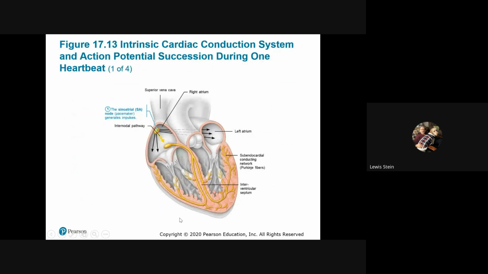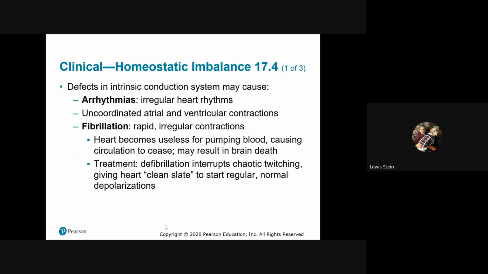So you can see it here, and we'll look at it. There it is schematically, and you can go over these just as easily as I can read them to you, so I'm not going to, but it's a very good illustration of what goes on. And any irregularities in this system we refer to as arrhythmias. And it means that the coordinated pattern is no longer there.